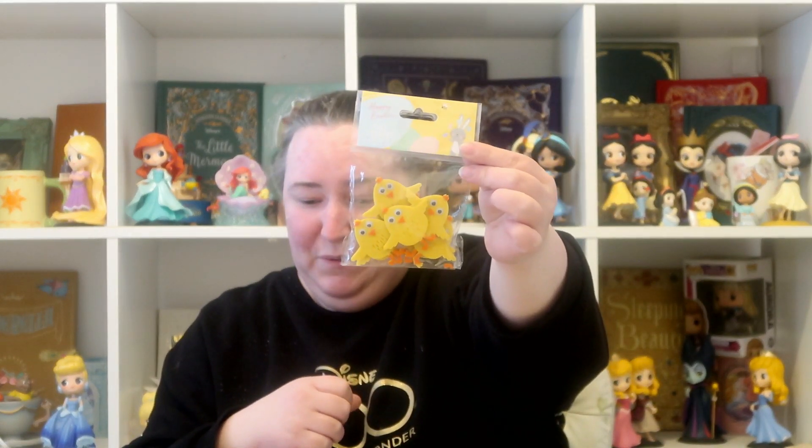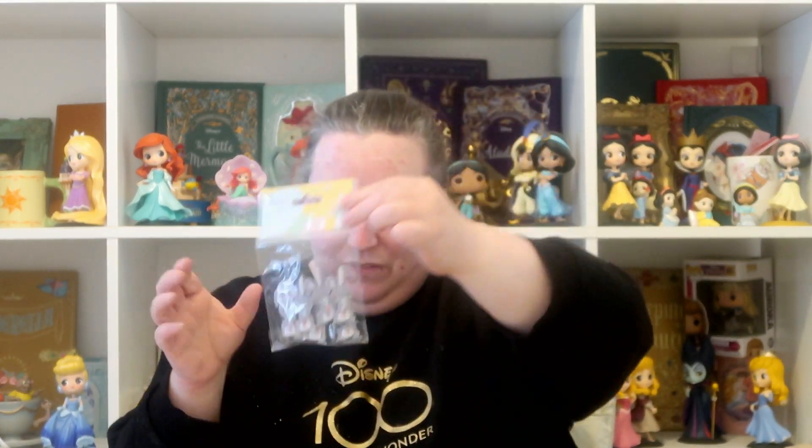I also picked up a few things to make Easter bonnets. They already have bonnets from last year with all the decorations fallen off, so we can just redecorate them. I bought some little felt bees — I think these are £0.79 — some little chicks that you just peel and stick, which is easier than using glue, and also some bunnies. I think those were £0.79 each as well.